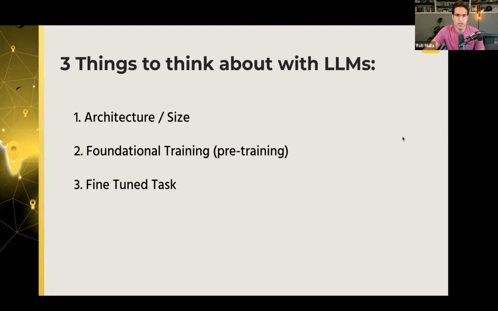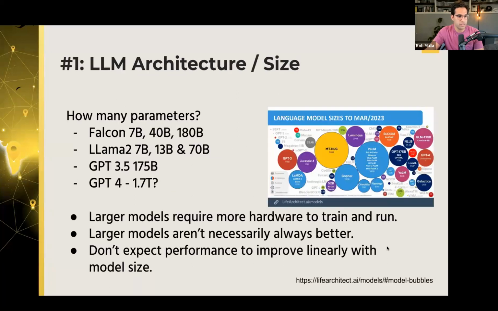All right, so when we're talking about these GPT LLMs, there are three main areas you need to think about, whether it's an open source LLM or even a closed source LLM. I already briefly mentioned these: the architecture and size. We've already said the architecture will mainly be these transformer based architectures, but the size of that model really impacts the quality. Then there's the foundational training, and then the fine tuning tasks. So let's look at each of these.